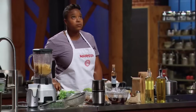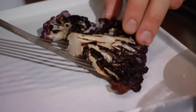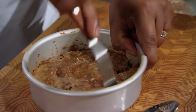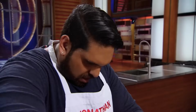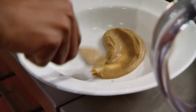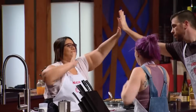One minute left, and at least one of you is going home. Is Andy gonna run out of time? He hasn't even started plating yet. Okay, it's coming together. Time is not my friend today. My Salisbury steak just doesn't want to come out. Come on out. Good job, baby. Looks beautiful.